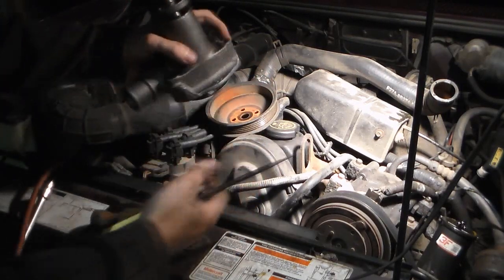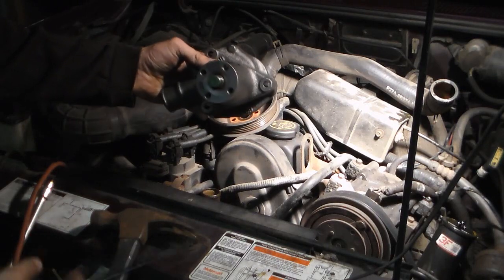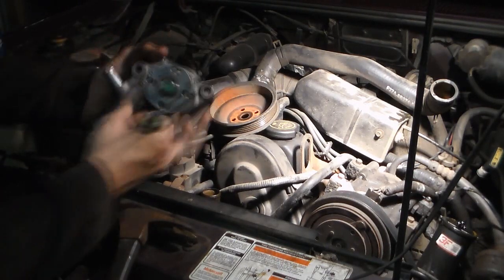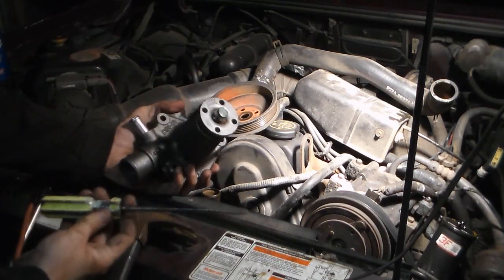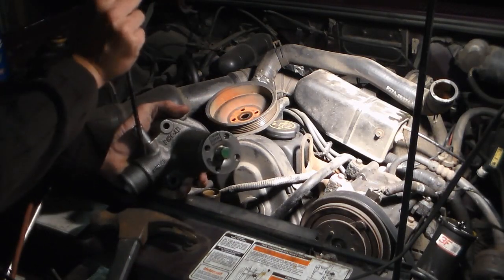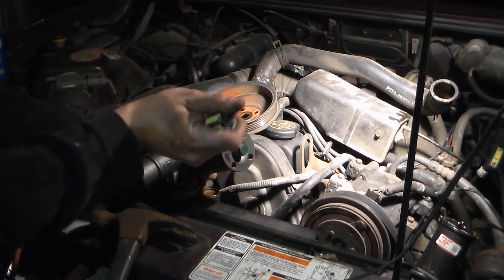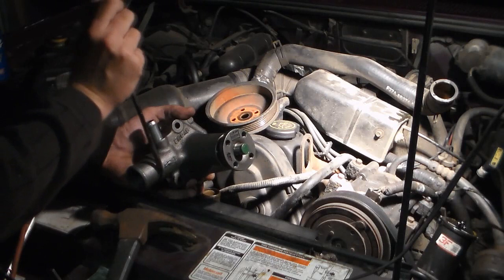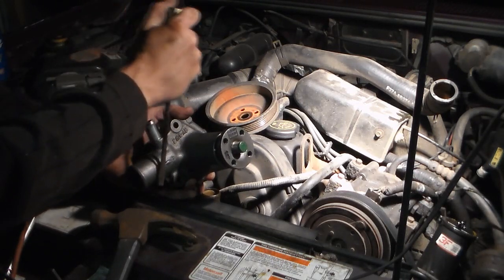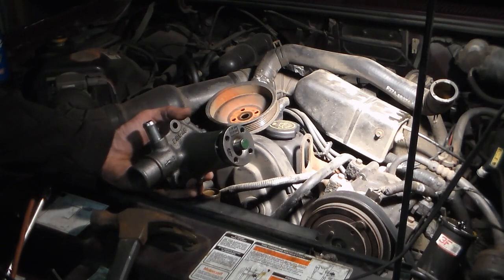Alright, another 5-second tip I'd like to give you is that the pump is sitting like this. If your hose is stuck on this lower piece, if you take a screwdriver and put it in at an angle and then come around and back around on the other side, you can then start to wedge it down in and be able to break it free and give it a tug from the bottom.